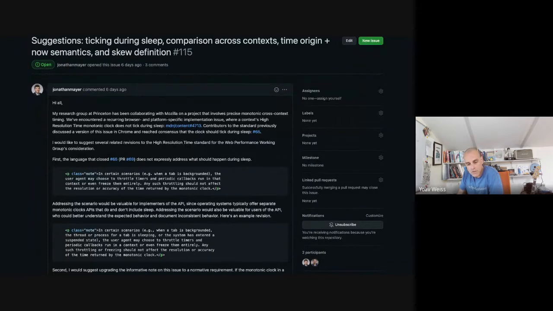I think that the suggestions for clarifying what we do when in sleep mode, moving that current note and making it a normative should, both of those make sense.